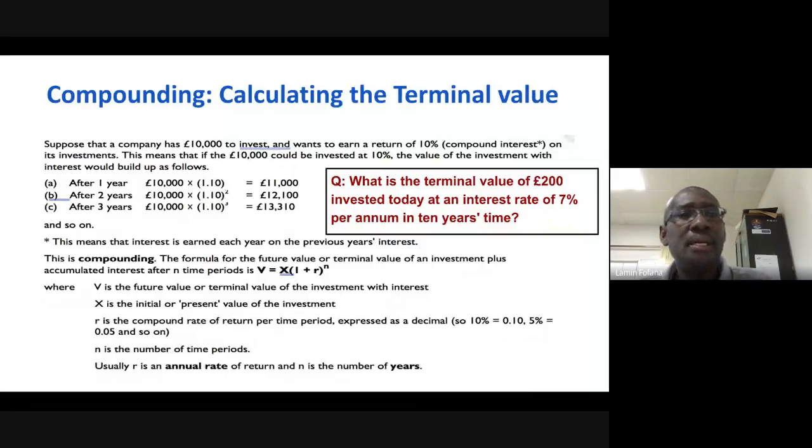So if we want to calculate the value of our investment in a year's time, the investment now is 10,000 and the interest rate is 10%. What you put in the calculator is 10,000 multiplied by, open your bracket. If you have a scientific calculator, can you do that now? Scientific calculators have a bracket.